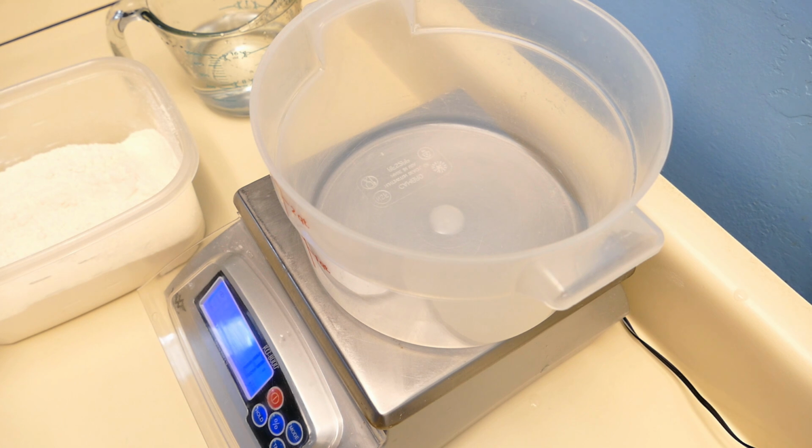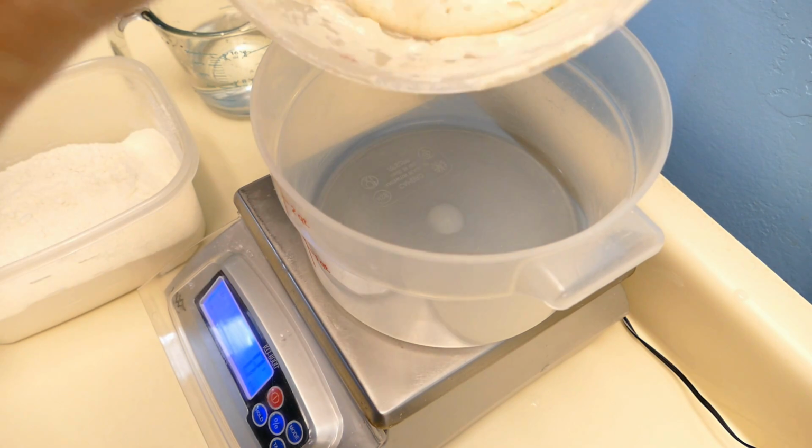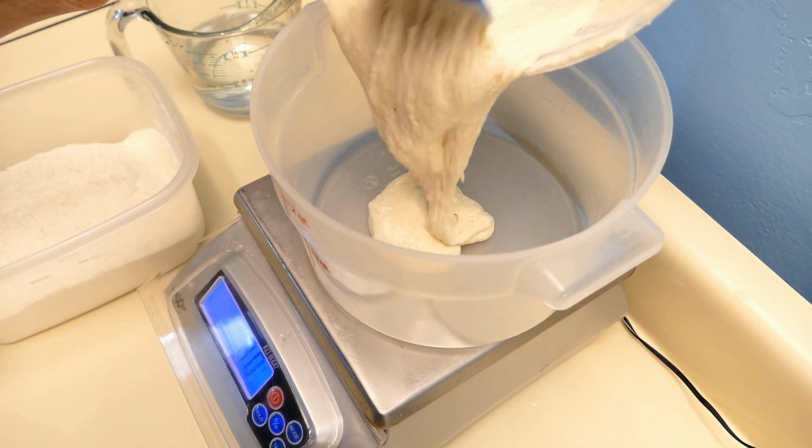Today we're going to be making a 60% hydration Motherdough Pre-Ferment. I'll be mixing it up and then storing it in the refrigerator so I can use it in a few days. So we are going to be starting with 100 grams of 100% hydration sourdough starter. It was fed just last night and it's real nice and vigorous.